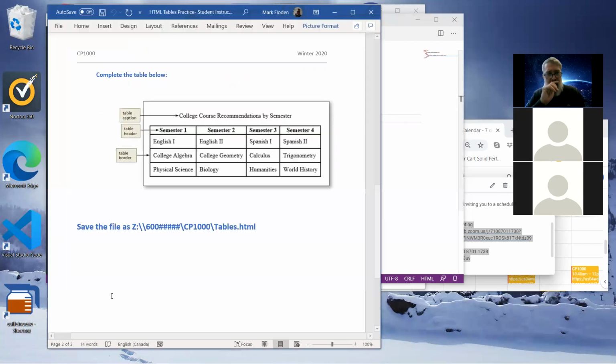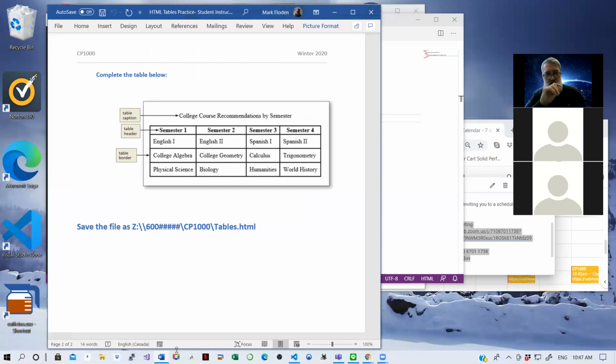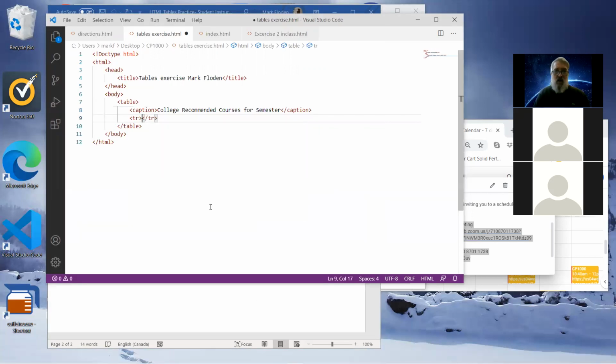Now, if I go back and look at this, I can see how many columns I've got. 1, 2, 3, 4. And I have 4 columns. So I'm just going to go in there and make those 4 columns. I don't need to use a special column symbol or anything like that. There is one. I don't need to, but I'm going to use table, not table row.